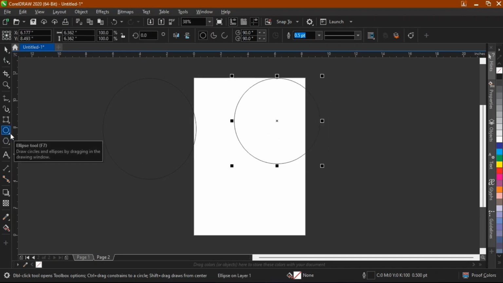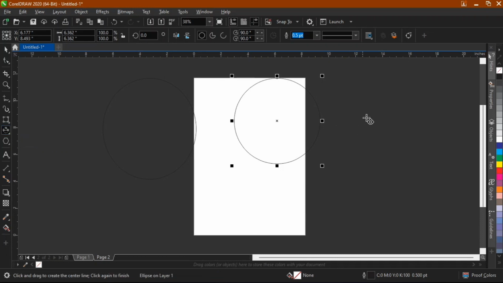Alright, so coming down there, still in the ellipse, we're now going to talk about the 3-point ellipse. It's just as we did that of the rectangle. You click anywhere, hold your control. If I stop here, then I can actually get an oval or an egg kind of shape. Then it will be like this. Then I click and this is it. So these are some of the shapes we can get with the rectangle and the ellipse or the circle.